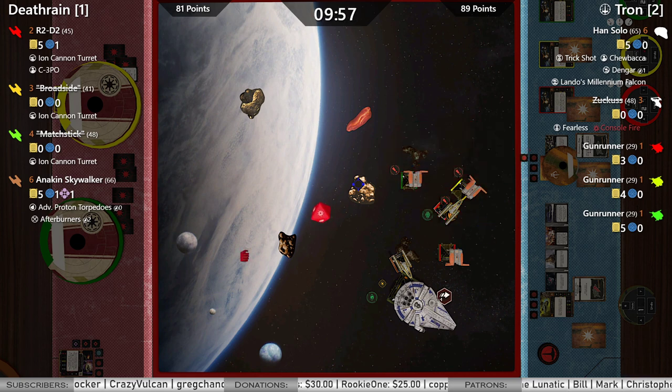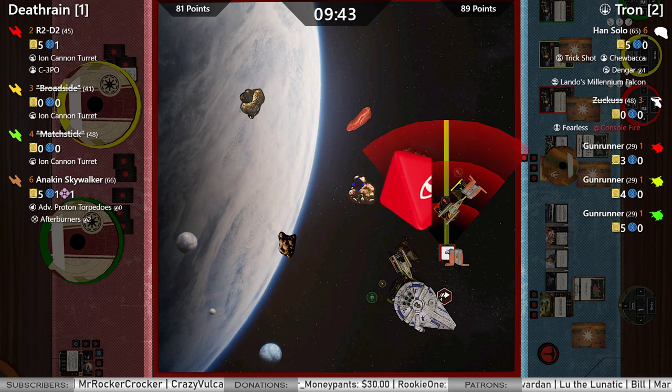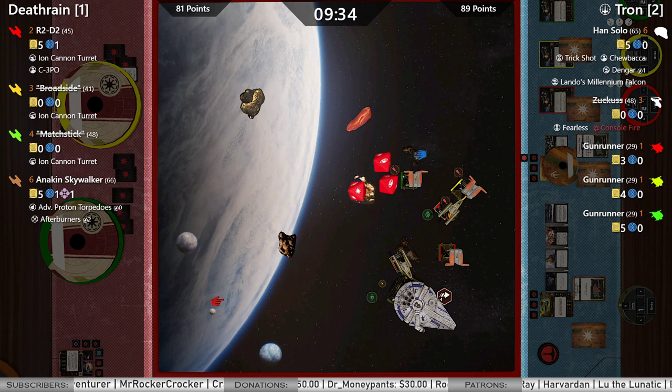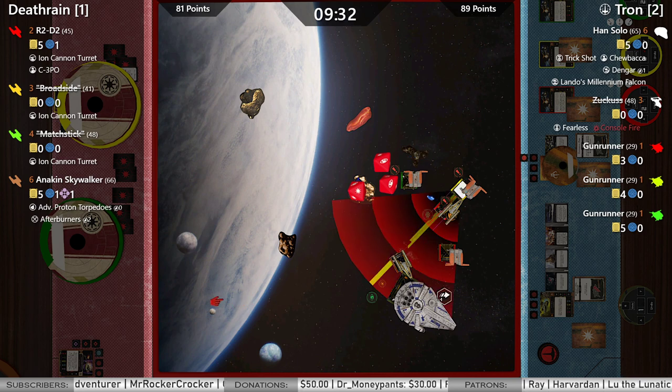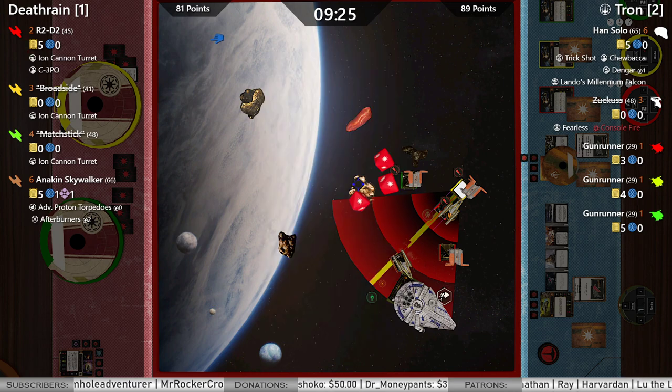Oh, he's gonna add a dice here. Didn't roll the full four dice. It's a blank. Oh, red's the one that tractored. Okay. So shields down on R2. There's another range one attack. Oh, natties! That's going to be half points.